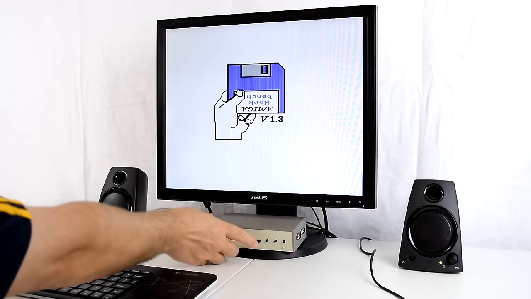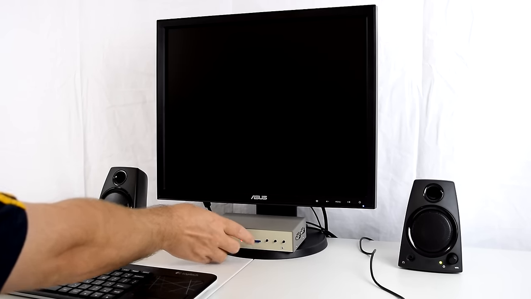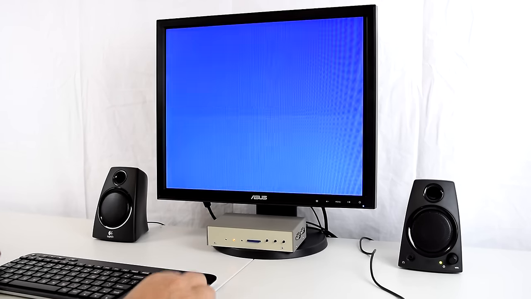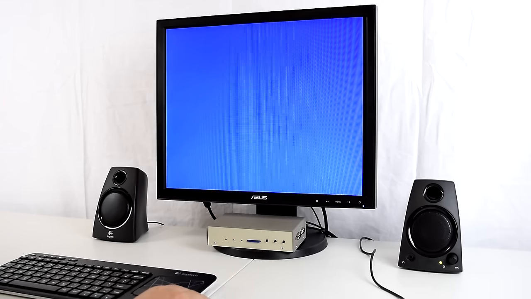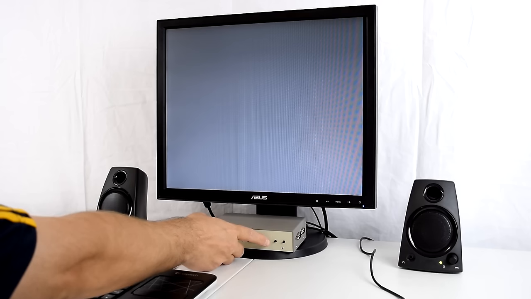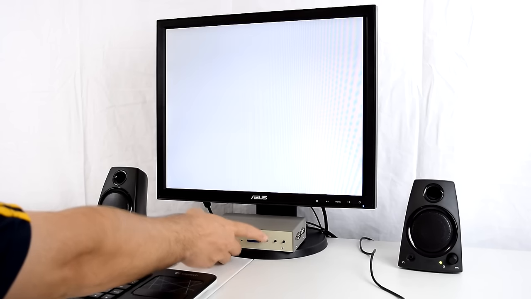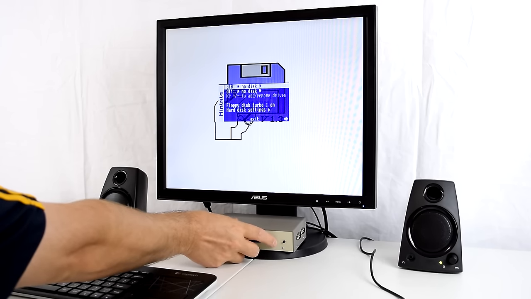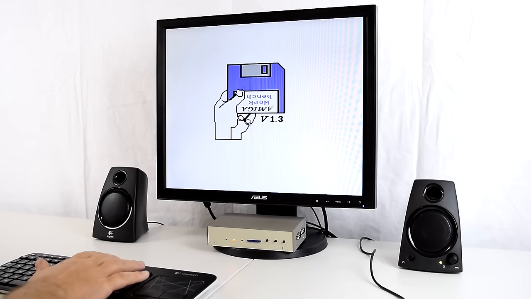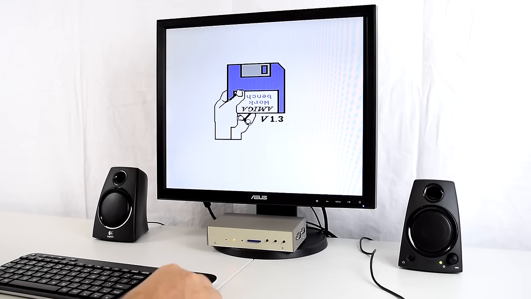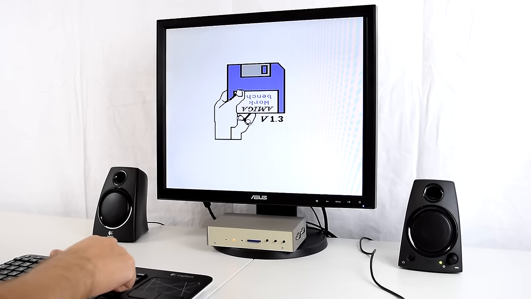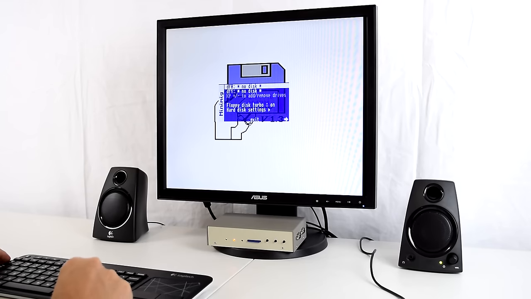I'm just going to talk about these buttons. The first button is configured as a reset button, and for every MiST core the buttons do something slightly different, so you have to read the documentation. The first button resets the unit, and the second button will access the on-screen menu, but you can also press F12 on the keyboard, so they do the same thing. So let's press F12, and this is the on-screen menu. We can insert some floppy disks and start playing games, but I'll walk you through the other options first.